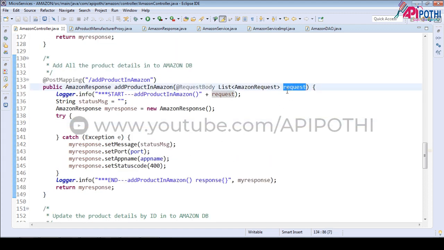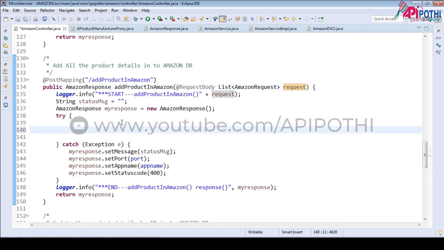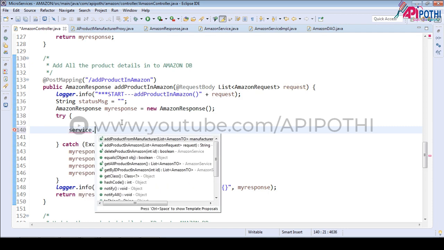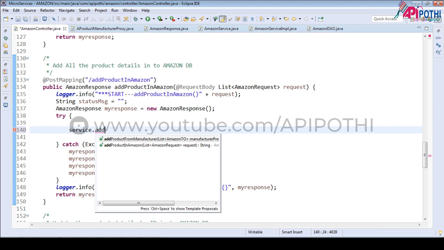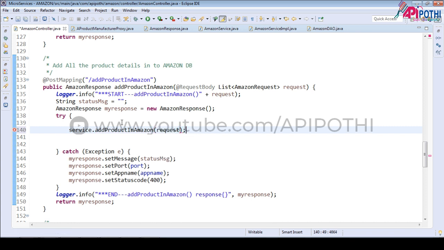This is basically the data we have, which is going to be added. Service dot add product to manufacturer, Amazon list. Okay, so that one we already did, and the request we already passed. That's all.